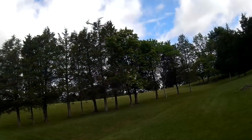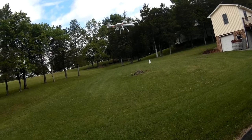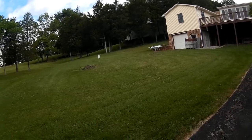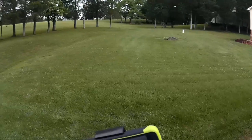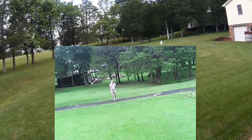That camera is tilted down. Don't know if you've noticed that. Okay, now it's facing towards me. I'm going to have to work the sticks backwards. All right, get it up a little higher. Oh, I tell you, that wind. All right, I'm just going to go ahead and hit the movie. All right, we're supposedly recording.